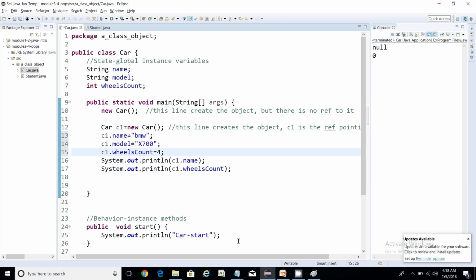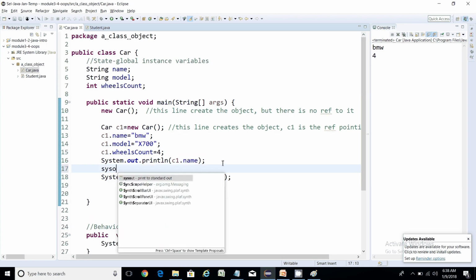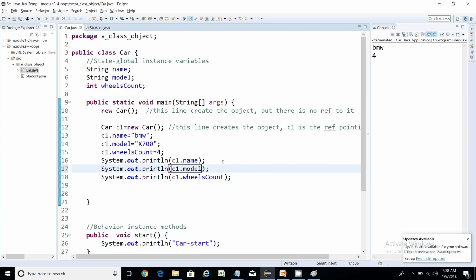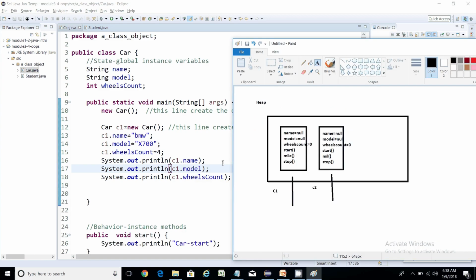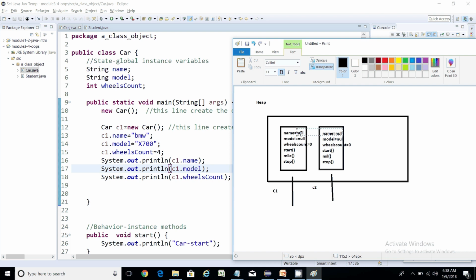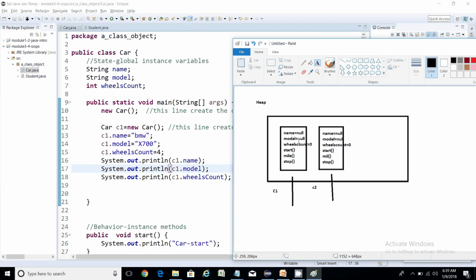And then, if I try to print this, you would see it is printing BMW and wheel count is 4. Of course I haven't written for model. So what is happening in this picture? I have set name to BMW, model to X700, wheels to 4.